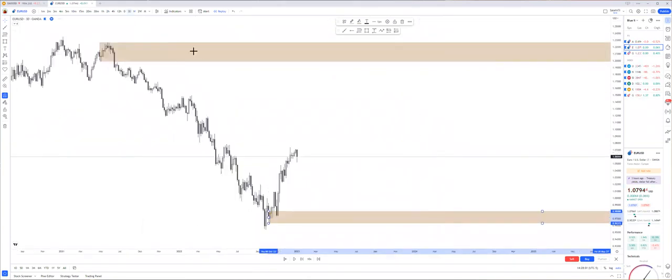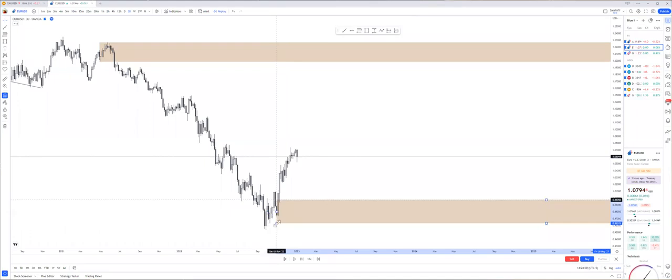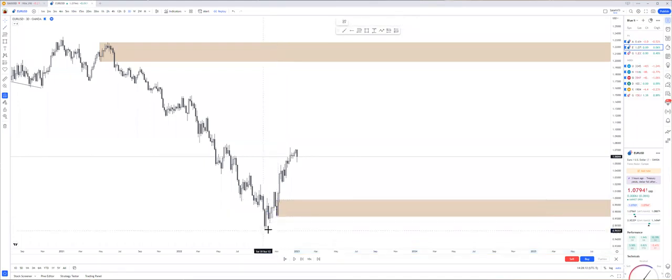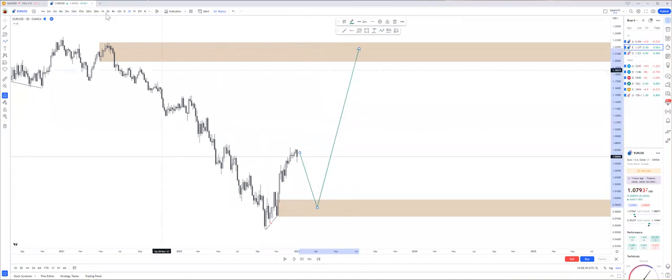So now let's jump down to the 3-day. So now we're on the 3-day. Now I can refine this one up into here. At the same time, I can mark that it looks like there's a bit of a trend line here. So I want to be wary of this as well. So that looks like a bit of a trend line. So what I'd be looking for is price could potentially come here. So it could do something like this and then go like this potentially on a higher time frame basis.